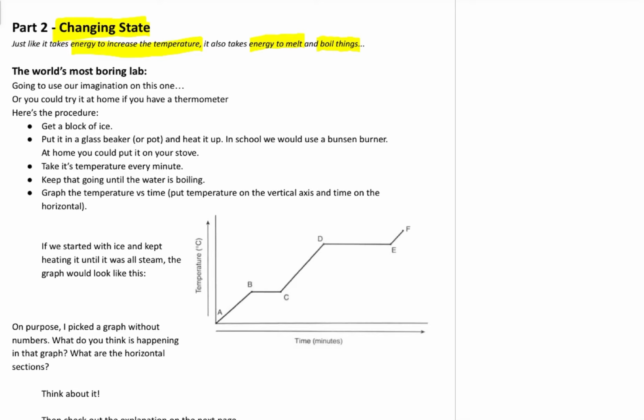Okay, this is the world's most boring lab, and I'm not even kidding. I used to do it in class. I would set it up the night before, putting a beaker of water in the freezer. I'd have to use a special beaker that didn't crack, and I'd jam a thermometer into it before it froze. Then I'd bring it into class, put the beaker on a Bunsen burner, and slowly heat it up until the water was boiling.